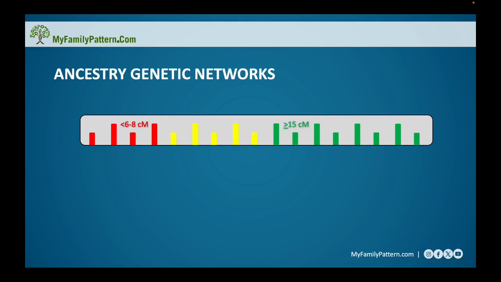So let's return back to this, the centimorgans and which ones might be helpful. Of course, we want to focus in on the 15 centimorgans or greater, but ironically, when you look at shared matches on Ancestry, when you look at that 30 centimorgan Benson match and my cousin, and I click on the shared matches feature, Ancestry only shows those matches that are 20 centimorgans and greater. What about those other matches that are between 15 and 20? I'd like to see those, but Ancestry doesn't show them to me.